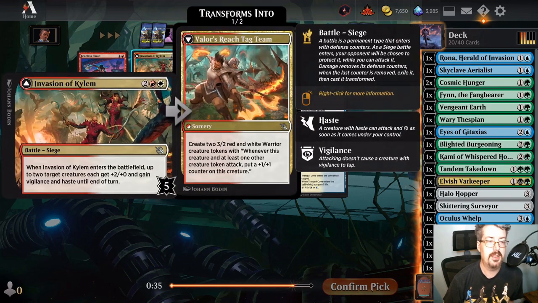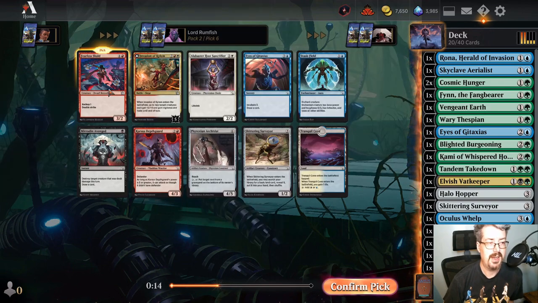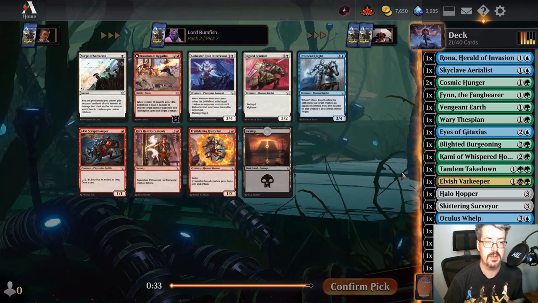Okay, Invasion of Kylem's a very dangerous one. So is the Fearless Scald. Isaac Ataxius is perfectly reasonable. Skittering Surveyor. White-blue don't especially need that land. Let's see, I could try the Invasion of Kylem. I think the Scald, actually. I think the Scald is a pretty good splash.